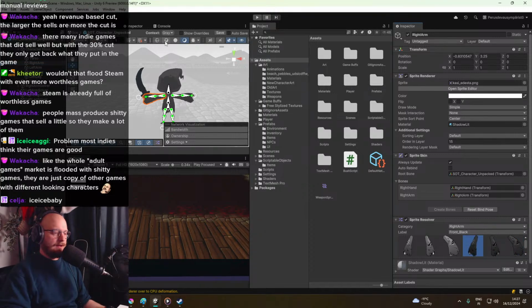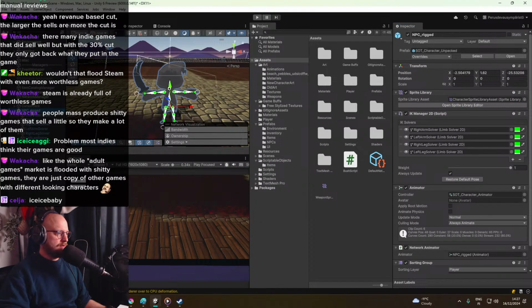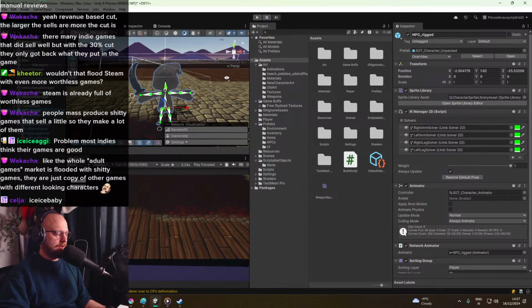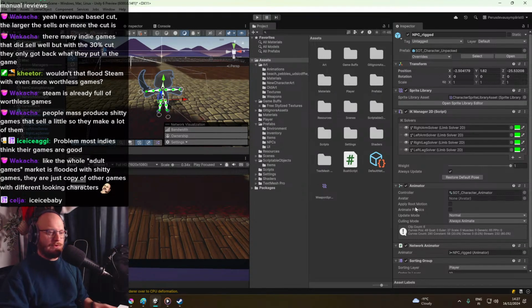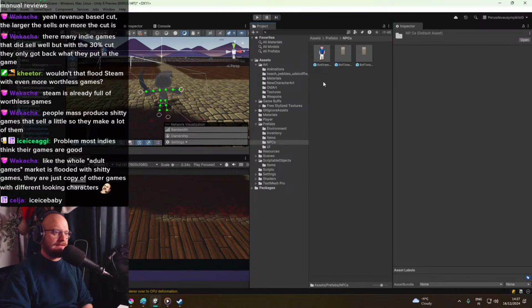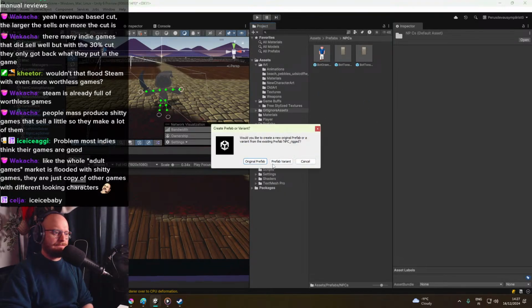All right. Now we have this going on. We have a black character, a black robed character. And now if we create a new NPC out of this, let's see. We're gonna go into prefabs, NPCs, and I'm just gonna put it over here, and it's gonna be a variant.